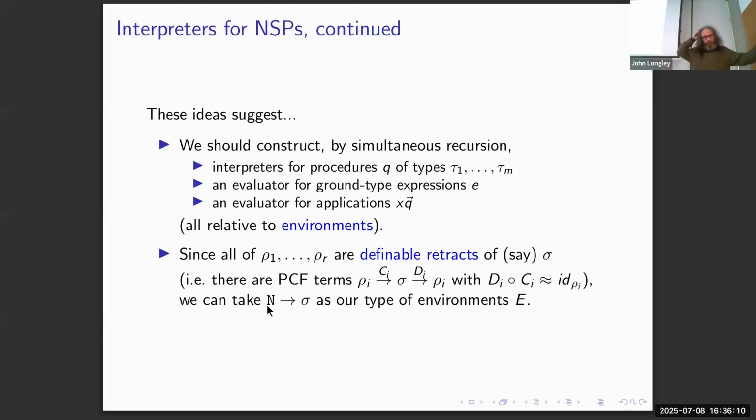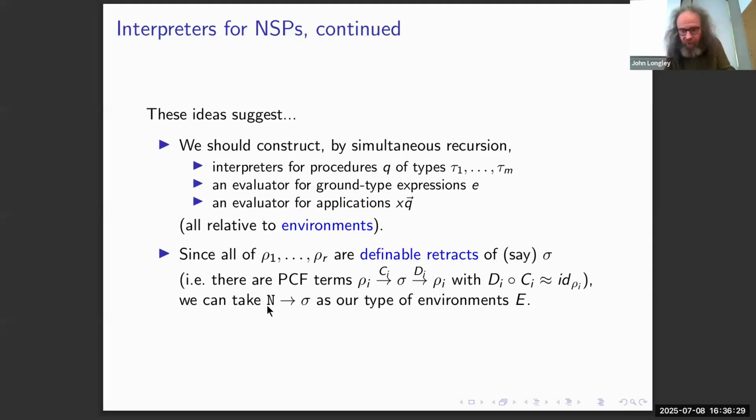So we can get by the problem of seemingly infinitely many variables, infinitely many procedure terms by noticing that the types of everything are bounded. So hopefully by now you're already getting the intuition of how this works.